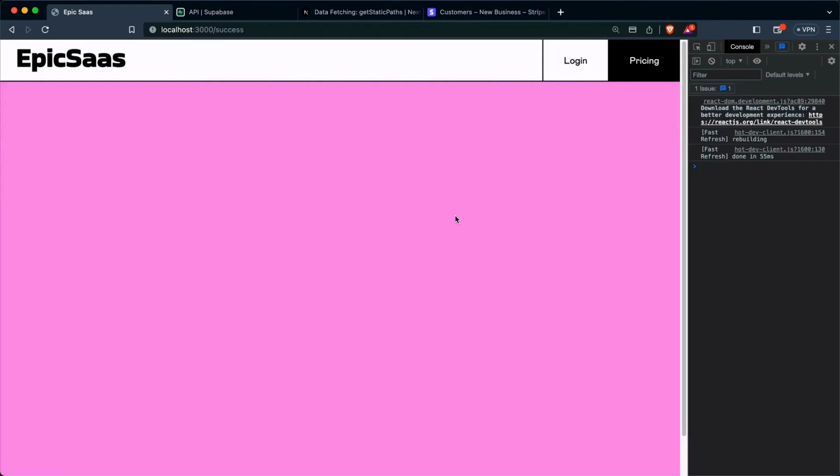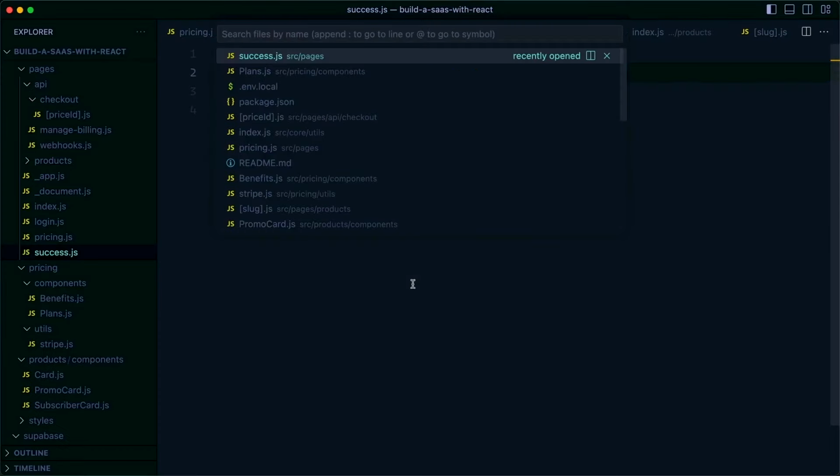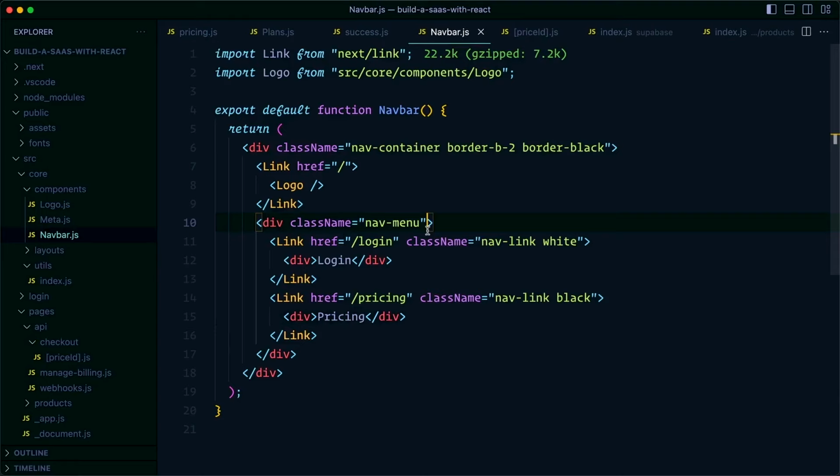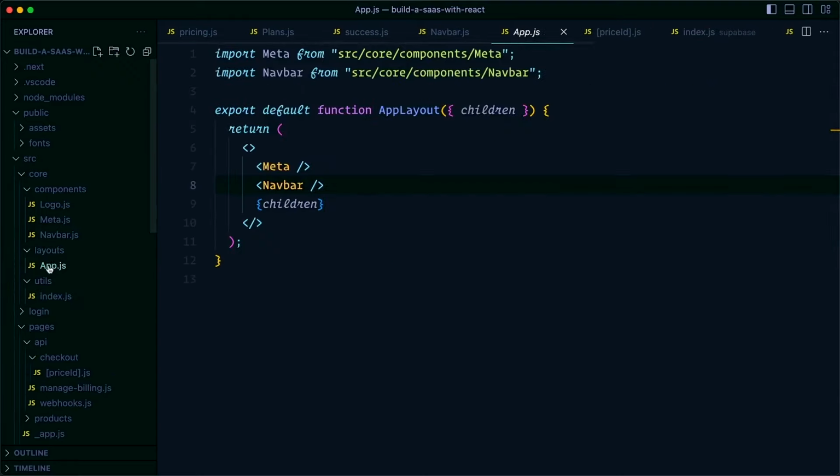The first step to this is we want to remove the navbar here. We can include it, but we don't have to, specifically because on the success page we're going to tell them how to log in, and we really only want them to perform one action. They're also not going to be logged in here. We're going to give them instructions on how to log in. We'll touch on that in a bit, but they don't need these confusing buttons at the top, login, pricing, right after they've checked out.